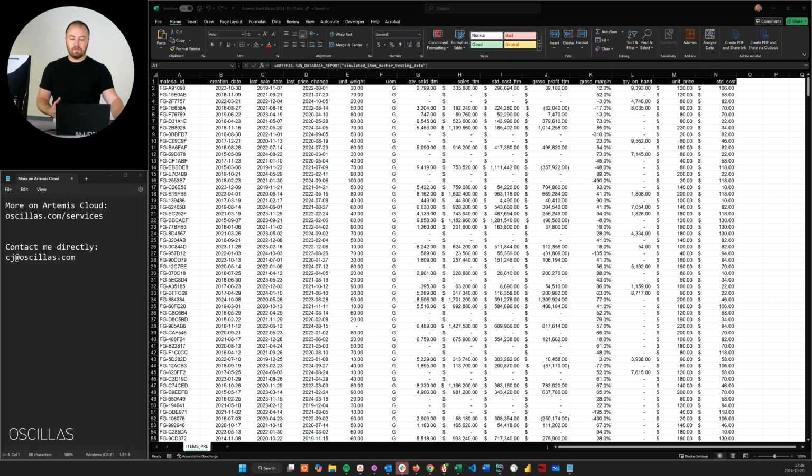Connector. Here, you can see we've loaded some item master data into our workbook using the run database reports function in A1. For those unfamiliar with an item master, it's just a list of your various products, subcomponents, raw materials, and so on. Basically your products and all of the materials or parts used to make them. In addition to basic item master data, we have some financial data about how many have been sold, how many are on hand, sale prices, last sale date, and a few other data points.